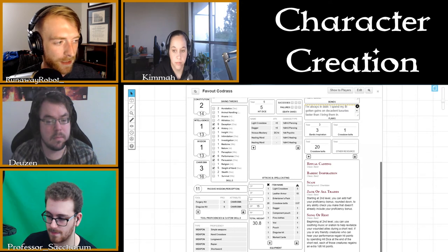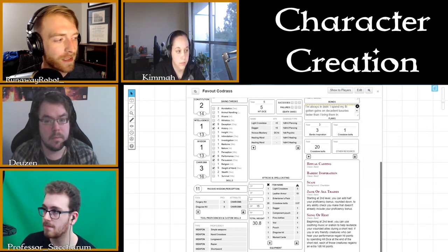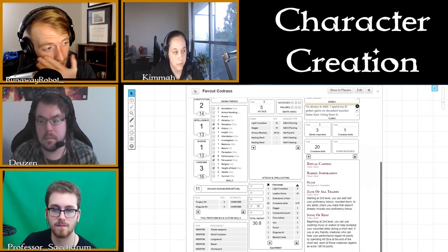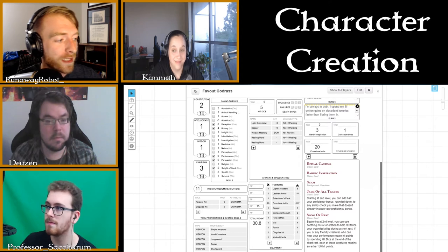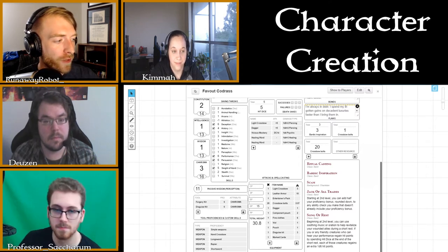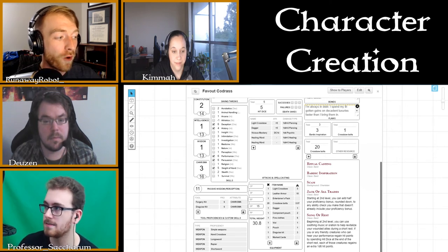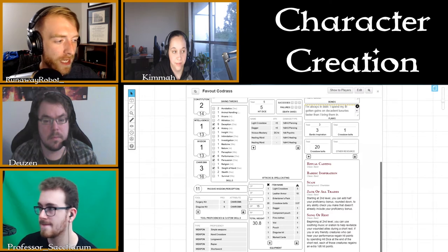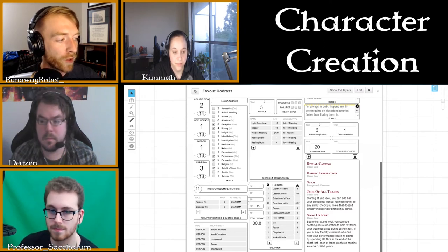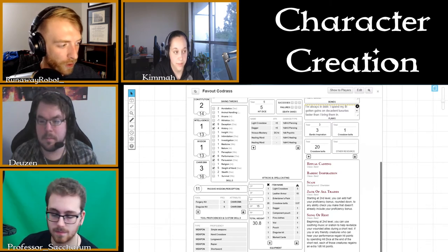So, if you pick College of Lore, you get 3 bonus proficiencies in any 3 skills of your choice. You also get cutting words. You learn how to use your wit to distract, confuse, and otherwise sap the confidence and competence of others. When a creature that you can see within 60 feet of you makes an attack roll, an ability check, or a damage roll, you can use your reaction to expend one of your bardic inspiration points, and you can roll your bardic inspiration die and subtract that number from the creature's roll.